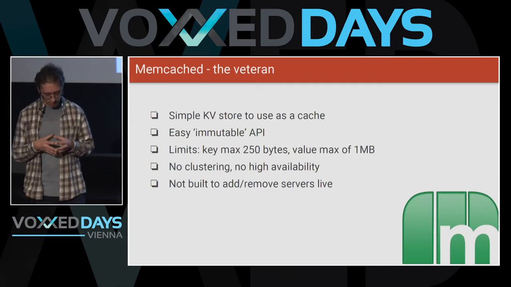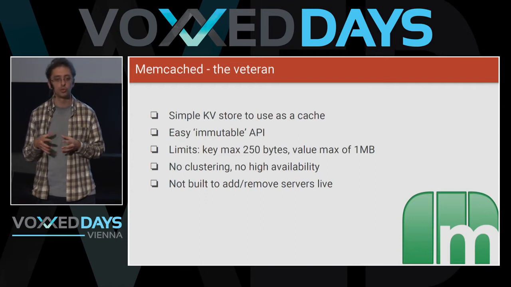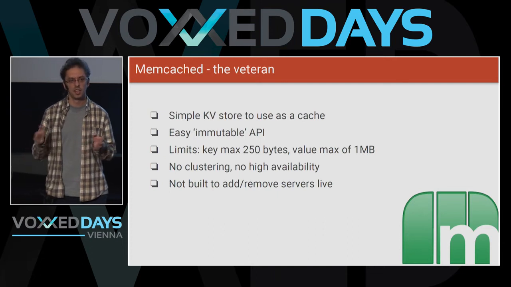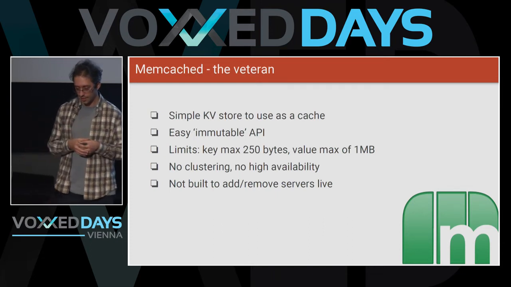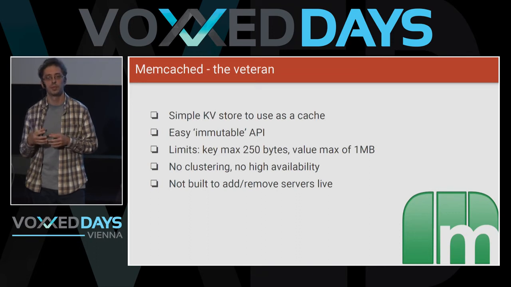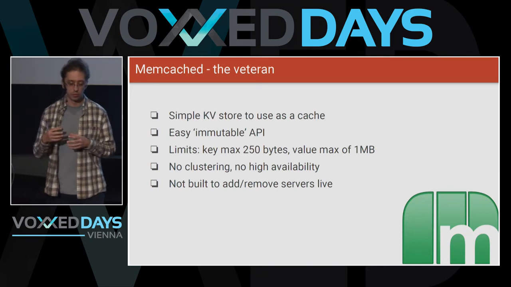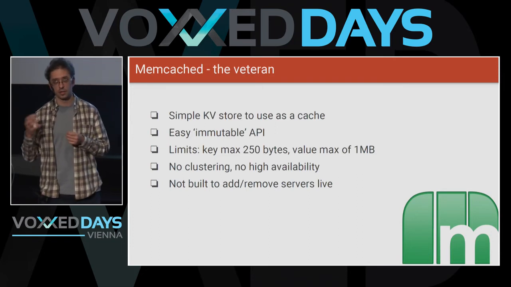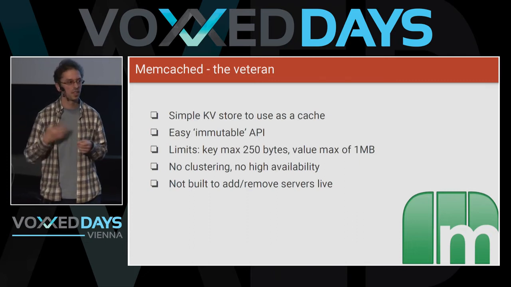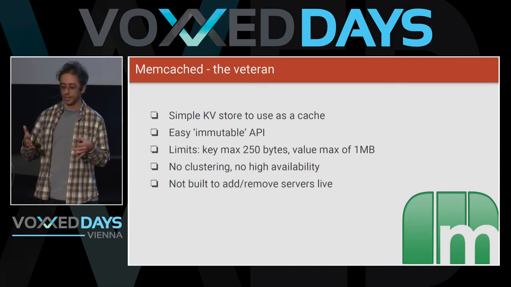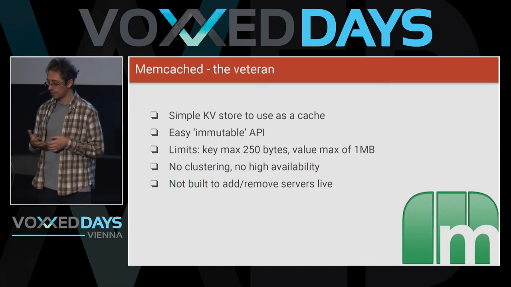Memcached is the veteran here. It's probably the most used one. If Facebook is still using it and doing a great job, then I think it's a good solution for each of us. And it's very simple. It has a very simple API which allows you to work only with a key and a value. The value is just a simple value. You don't have something like a list or a hash there. You only have a simple API: you can delete a key, update a key, expire a key, and stuff like this.